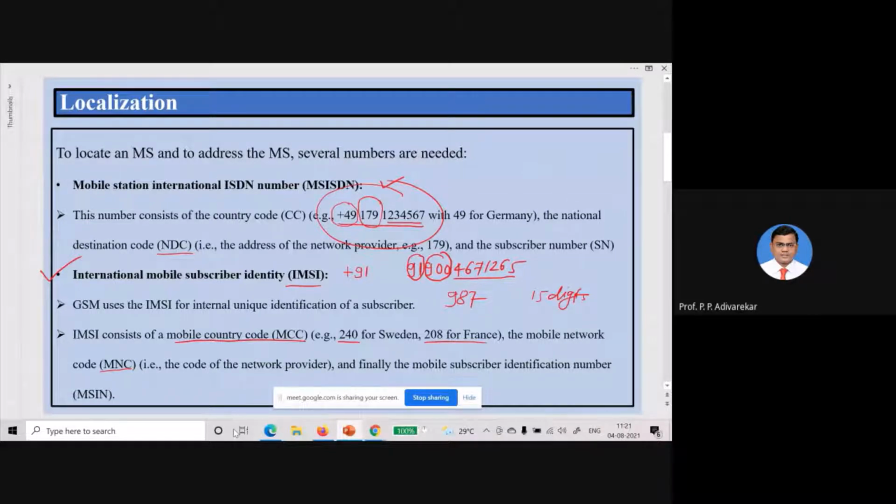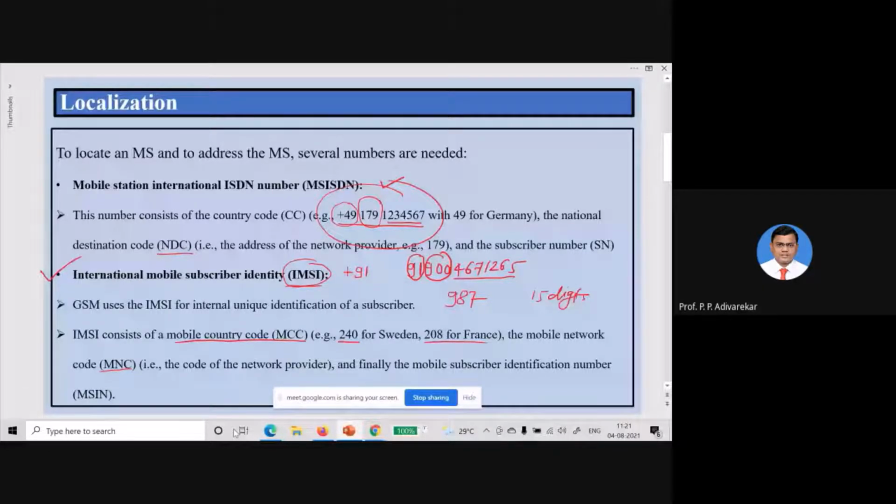Now to authenticate a particular user or to provide a ciphering key for encryption, you need a unique number which will remain private. For that reason IMSI is used. Your data will be encrypted using this IMSI number, not with the MSISDN number.